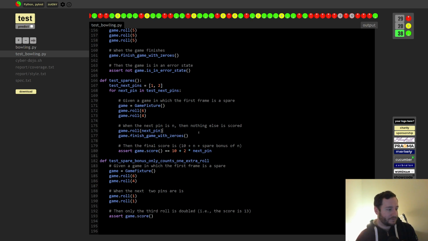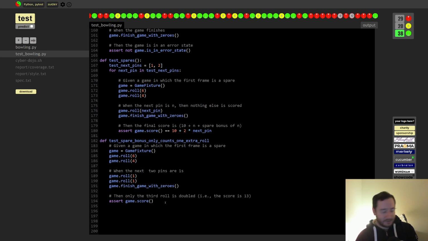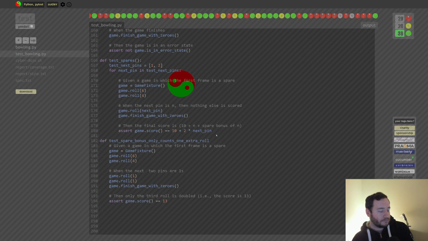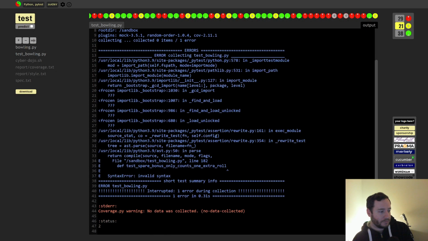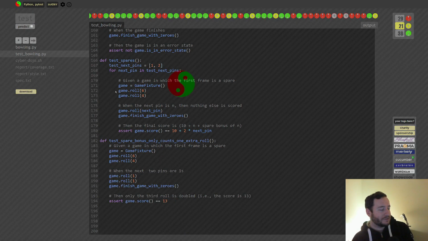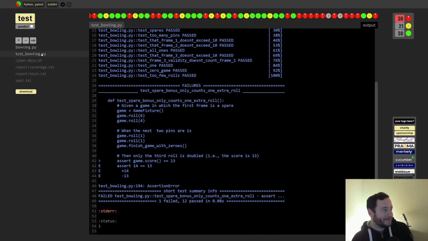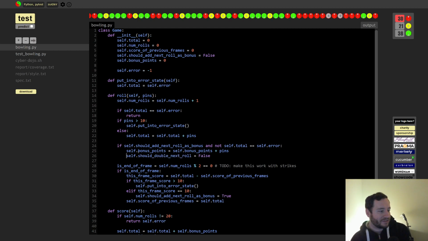We should add that with zeros. Game.score equals 13, whereas it's going to give us 14. Invalid syntax. Really? Oh. So the expected failure is 14, I think. Yep. All right. And so now if I comment that out, that should be enough to fix it.